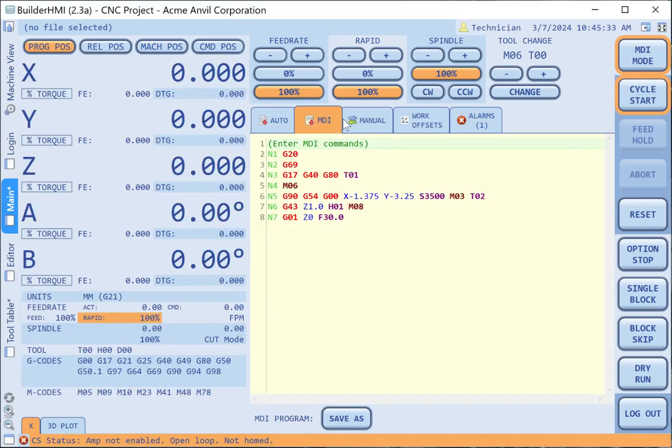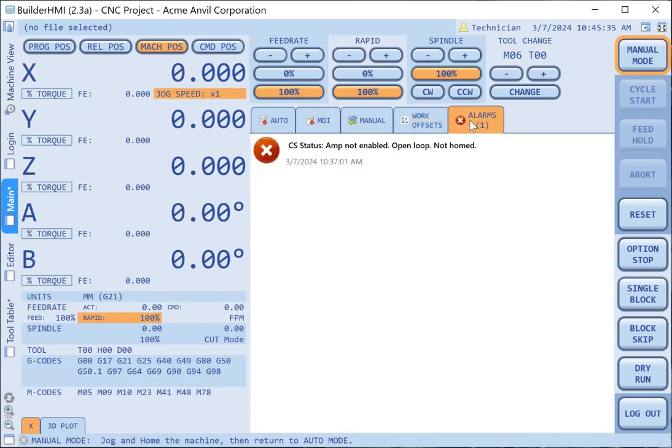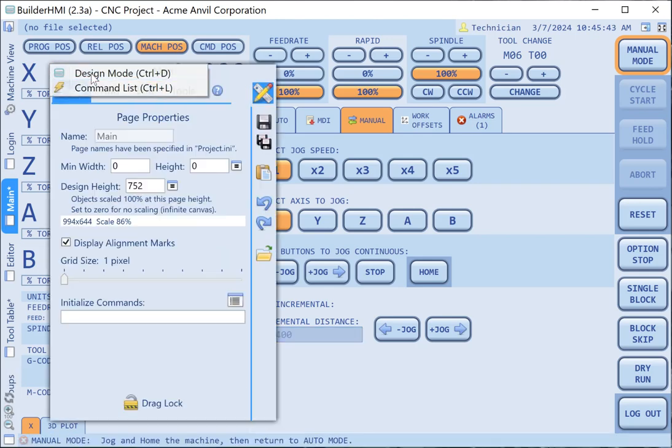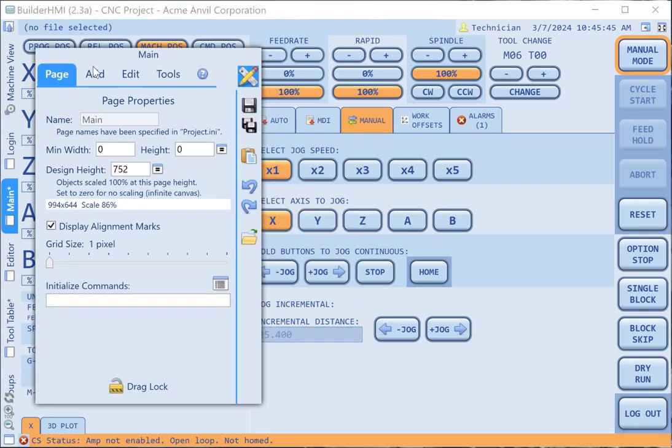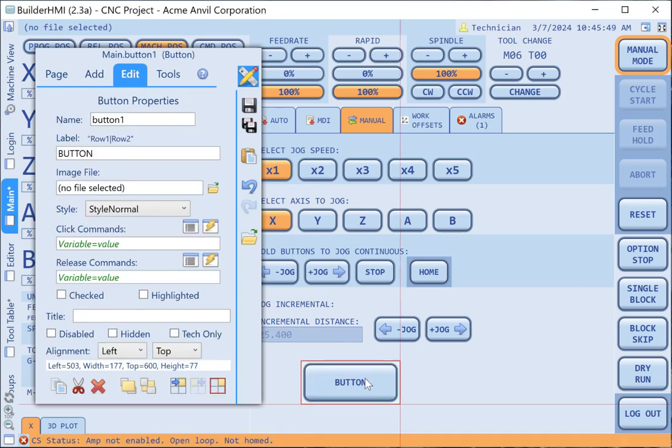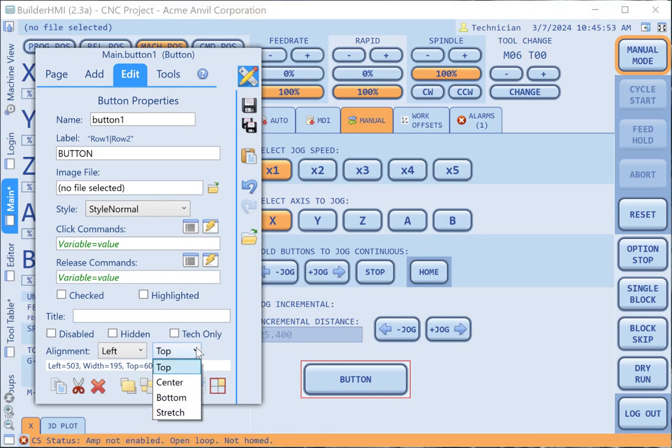So here we go. Everything is done except for one more thing. I want to add a button, and I'm just going to put it on the manual mode tab to get to our new page. I'm going to add a button and probably do it bottom aligned.